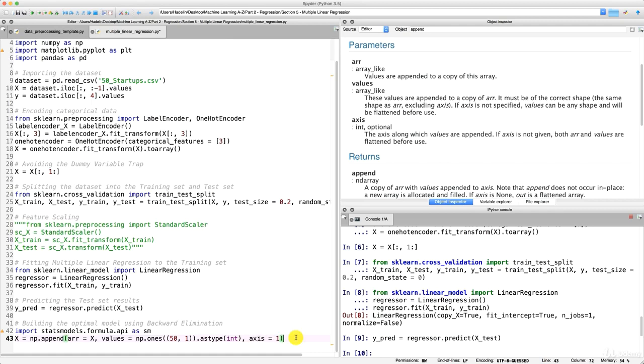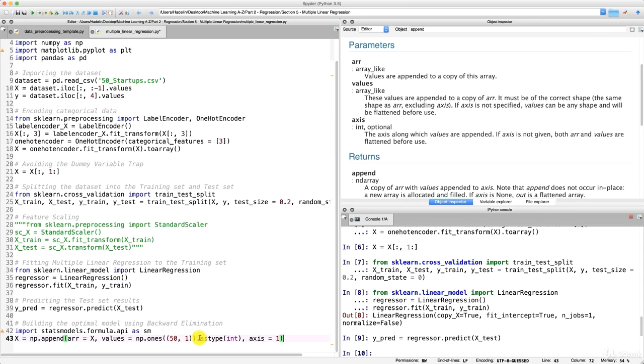And now, I'm sorry guys, there is just one tiny little thing to do before this line is ready to be executed. It's related to the fact that right now we are indeed adding this column of ones to our matrix of features X, but we're actually adding it at the end of our matrix of features X. And we would like to have it at the beginning. So according to you, what can we do here? We can use a very simple trick to add this column of ones at the beginning of our matrix of features X. What is the trick? Instead of adding this column of ones to our matrix X, what if we added instead our matrix X to this column of ones?